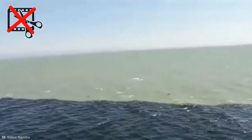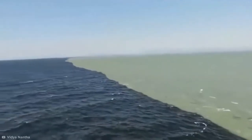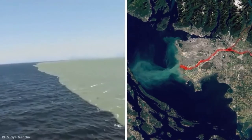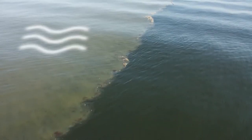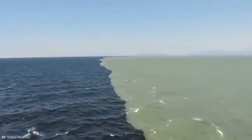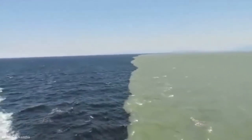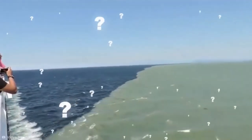Surprisingly, no editing was done here. What we see here is a straight line separating a river in Canada from the Strait of Georgia, which is also near Canada. As the fresh water from the cold river flows into the saltwater of the Georgia Strait, an amazing natural phenomenon creates a separation between these two water sources — different water sources that do not mix, which is amazing, right?